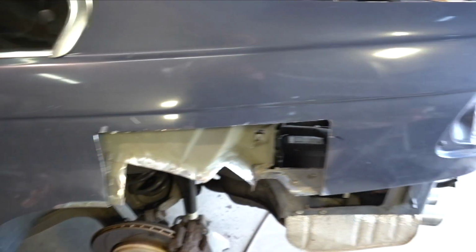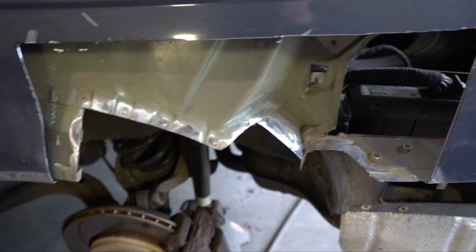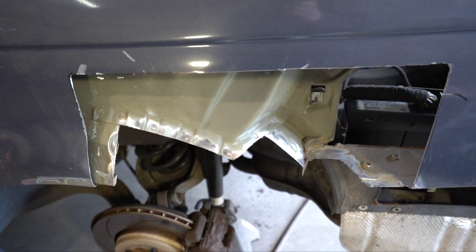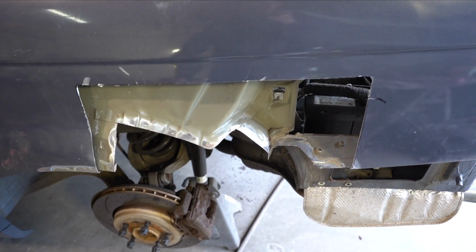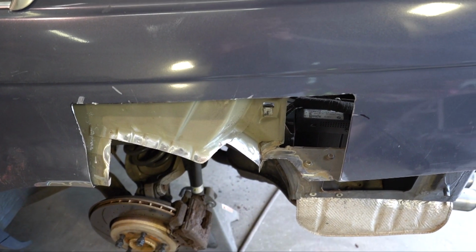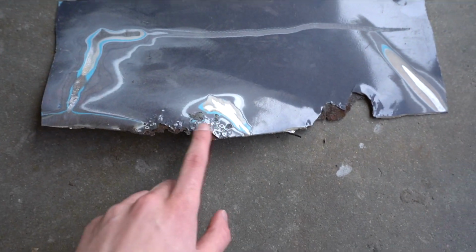So here's a look at the other side. Not nearly as bad. Basically, there was a little rust in here that I saw, and he cut it out and was going to re-weld in a new quarter panel. This side was the side that wasn't in an accident, so I guess the other side of my car was. So here was the rust on that side. This is what a lot of people say their rust kind of looked like on their car in the comments. Here's some of the pieces that he cut out.